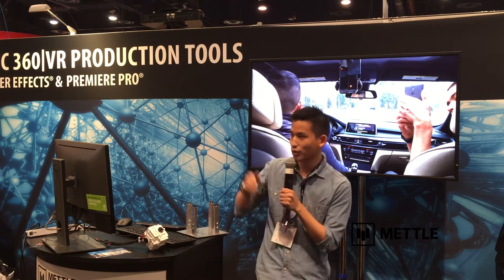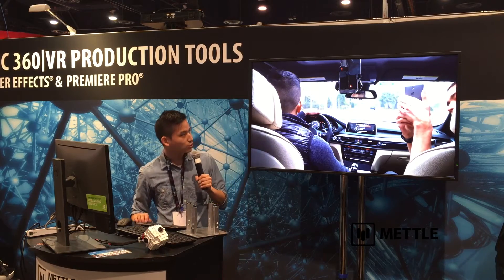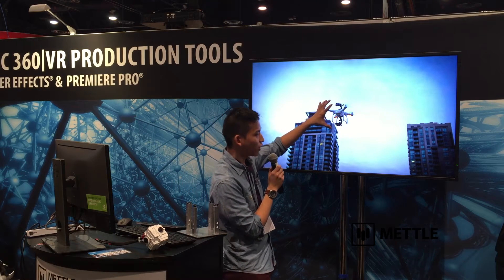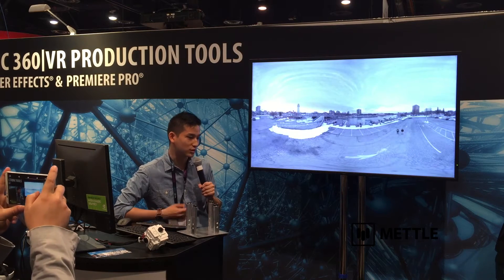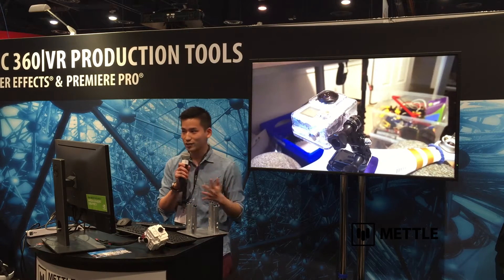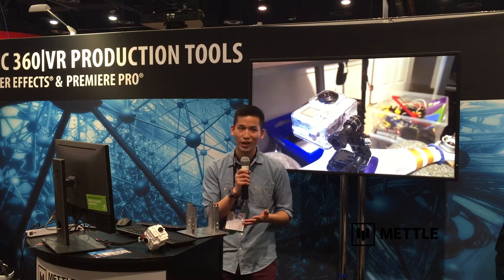Another configuration that works really well is what Backbone is doing — they took apart GoPros, extended the sensors out, and put them back-to-back, which gives very little parallax and is great for 2D. I also built a rig using a DJI Phantom 3 with a GoPro on top and a GoPro on the bottom with the same 220-degree lenses. Because the cameras are so far apart and the parallax is so great, you can actually stitch out the drone altogether — so there's no drone visible in the output. One really important lesson I learned the hard way: if you put GoPros on Phantoms, you need to put electromagnetic shielding over the unit. Otherwise, it will interfere with the GPS and the unit will fly away.